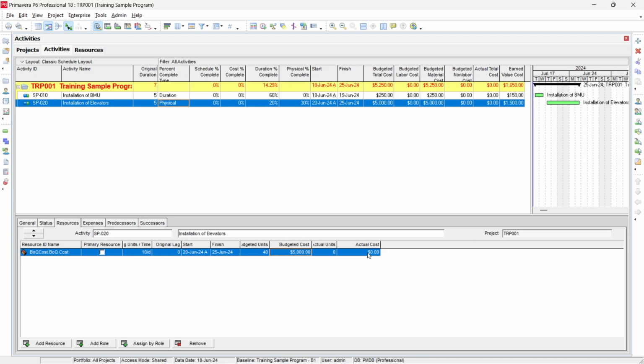As per the earned value management technique, actual cost is the cost which is actually incurred. We are not computing the actual cost based on any percentages like elapsed duration or planned percentage complete.